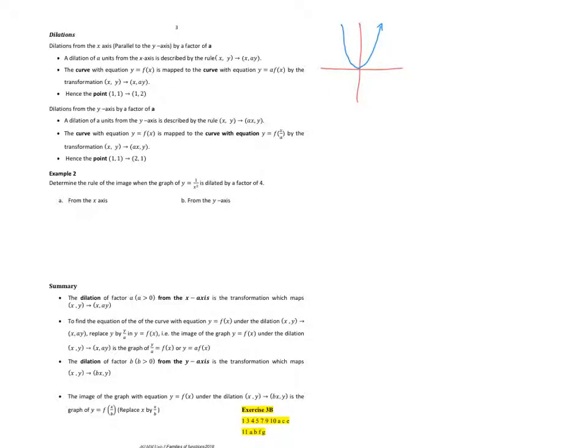If we consider dilations, there's two types of dilations. Dilations from the x-axis, or parallel to the y-axis. That typically means we're stretching the points up from the x. So from the x-axis means that each of those points get increased by a factor, so in reality, our graph gets skinnier. From the y-axis means we tend to stretch these values out, and our graph stretches from the y-axis.